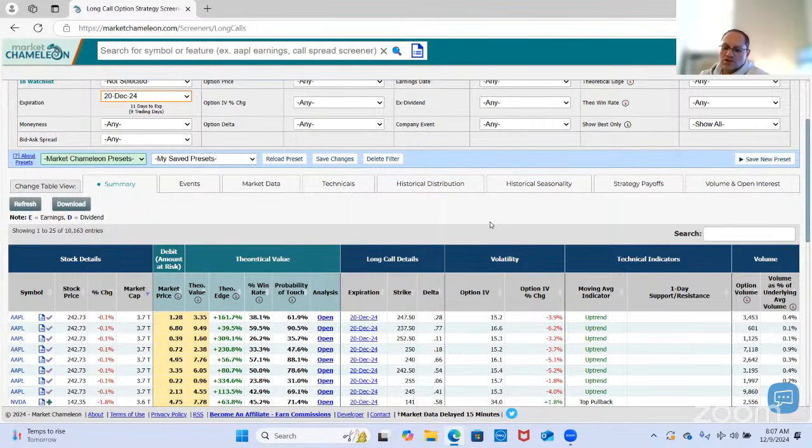So in this webinar, we'll discuss looking at an option from a historical statistical advantage. And when we look at all these different options here, these are all sorted by the stock's market cap. So you see a lot of Apple options here. If you click on any of these columns, it'll resort it, lows to highs, highs to lows.